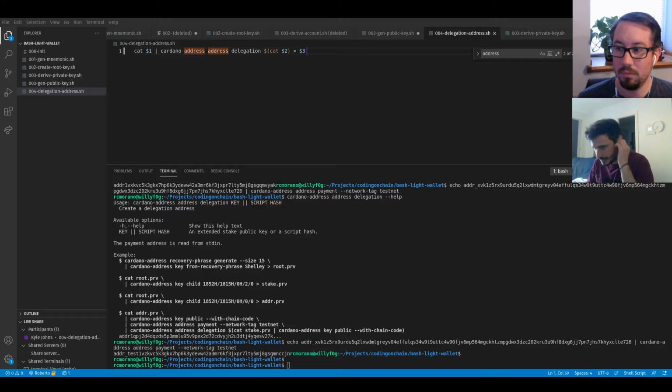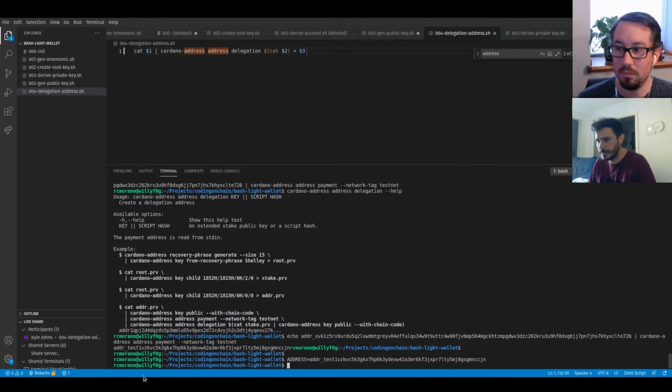Okay, let's start by establishing an environment variable for the address we want to query, and then we can use this query for GraphQL.